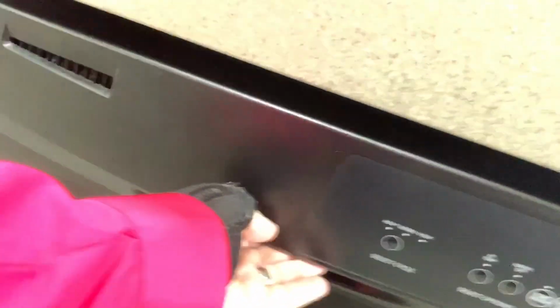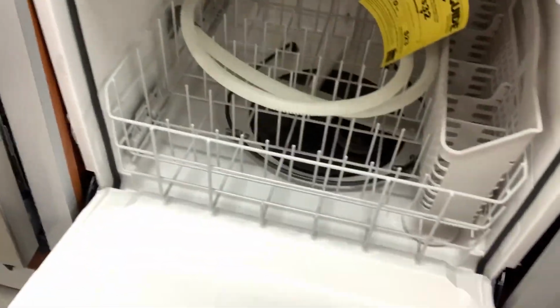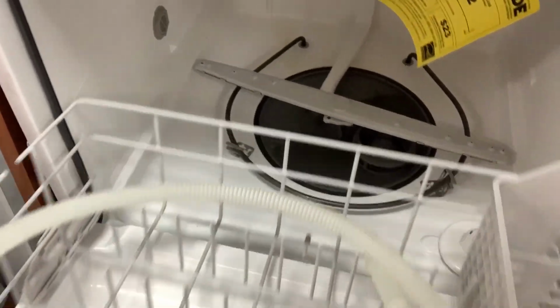So a classic example of an American style dishwasher is going to be something like this Amana unit right here. Exposed controls, plastic tub interior, exposed heating element on the bottom, and a hard food disposer in the bottom. Let's dive into how this unit works.